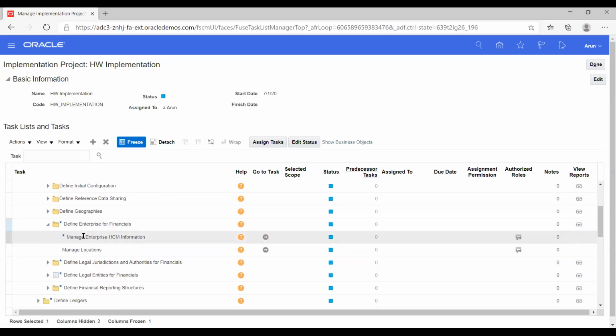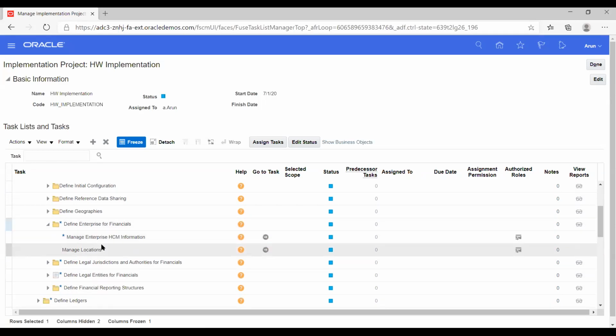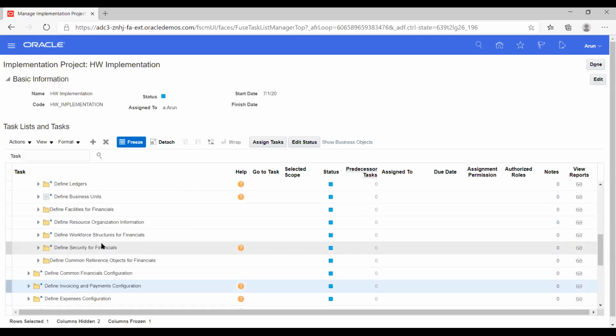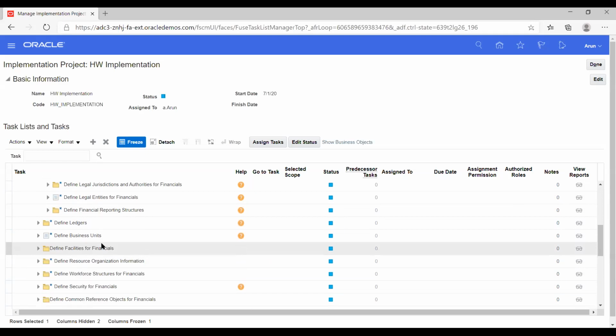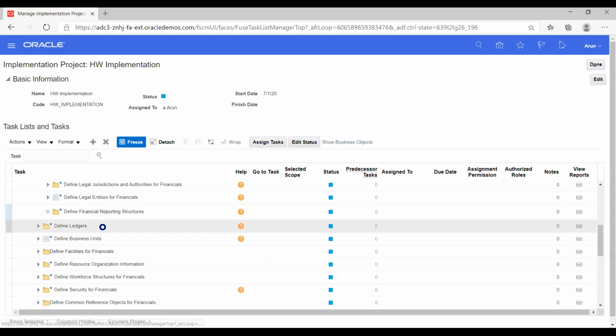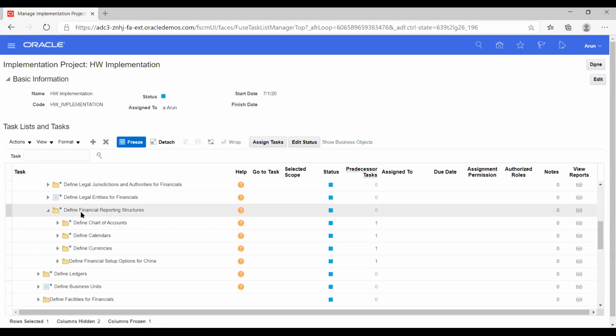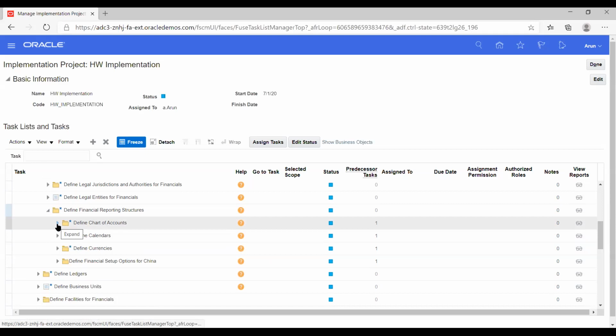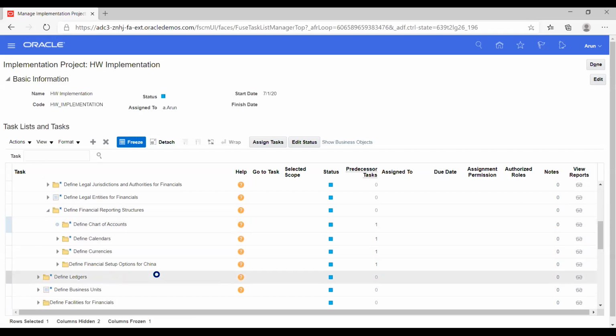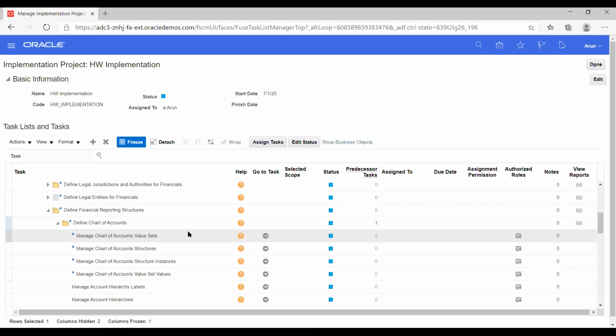Sorry, not this one. Sorry, it is define financial reporting structure and click define chart of accounts. I will go here, manage chart of account value sets.